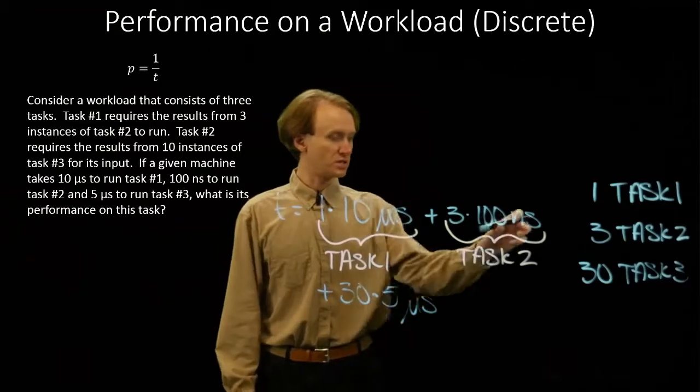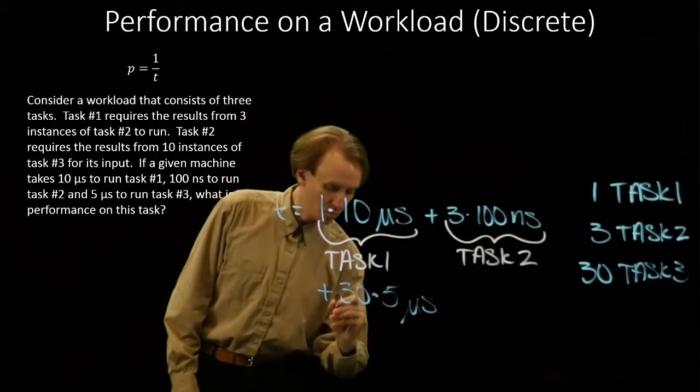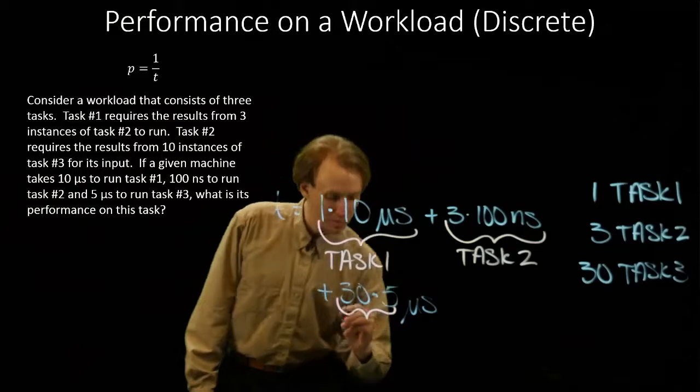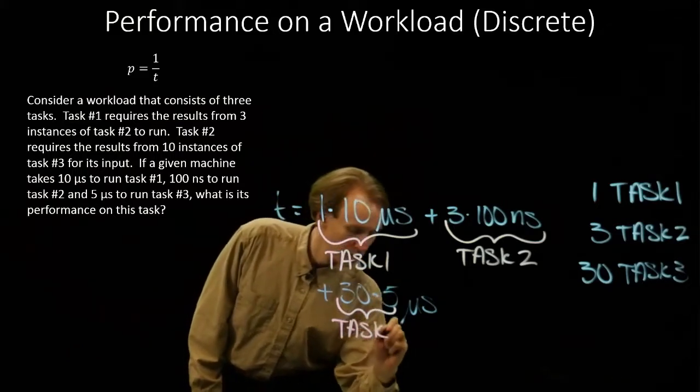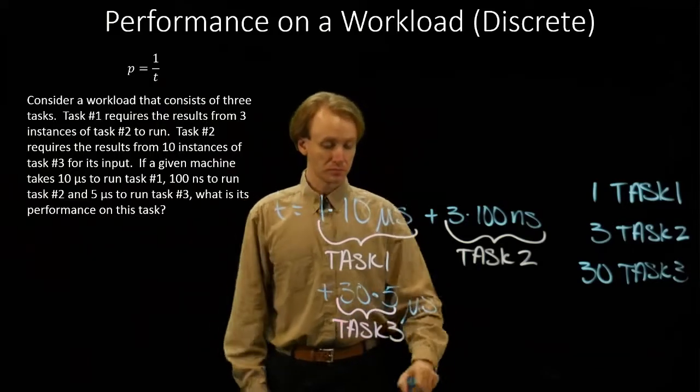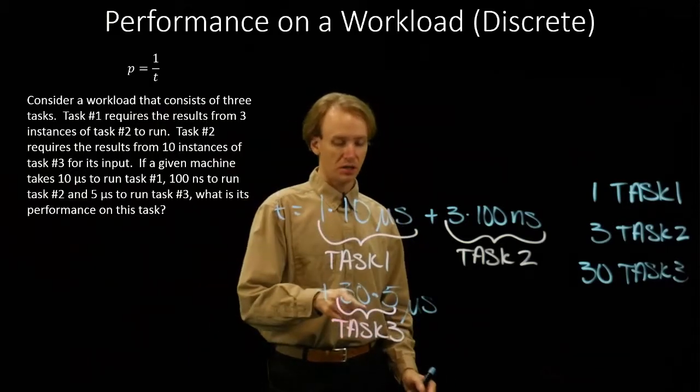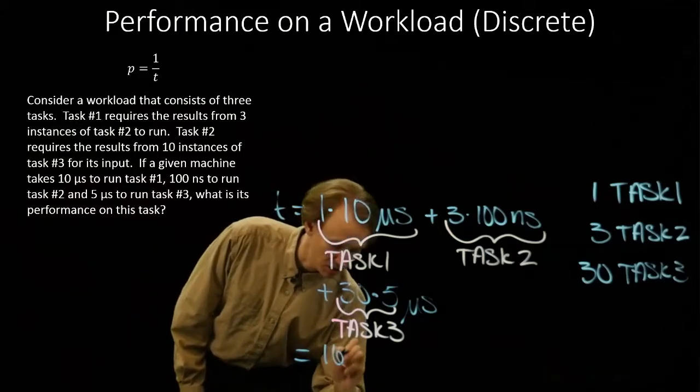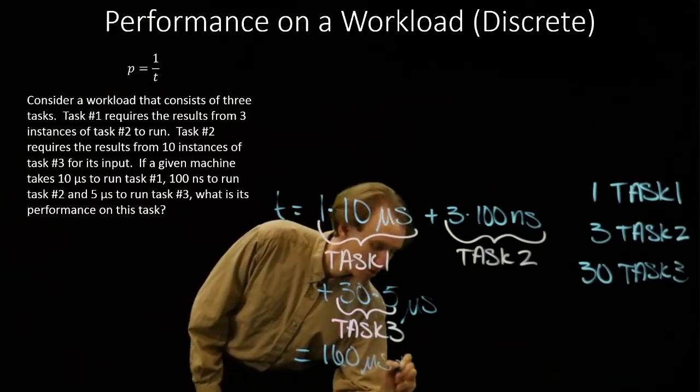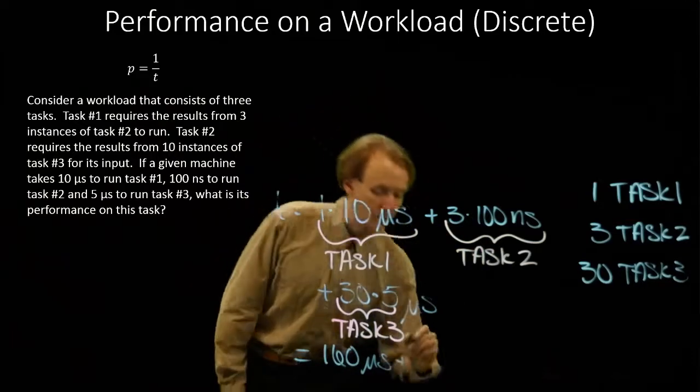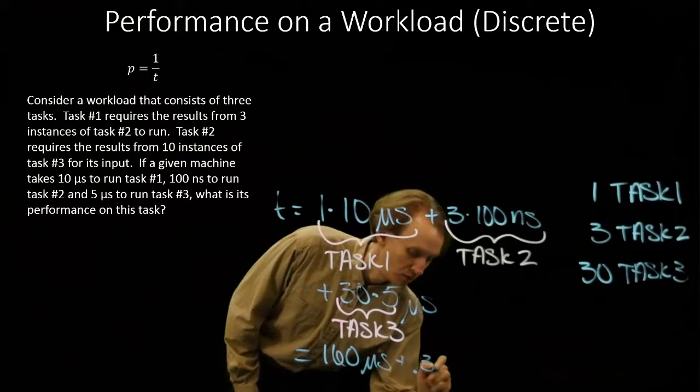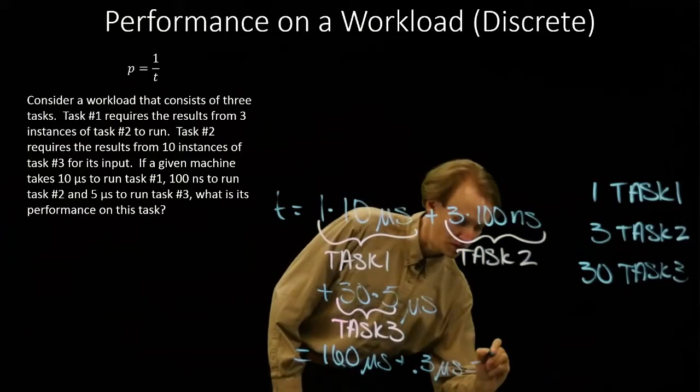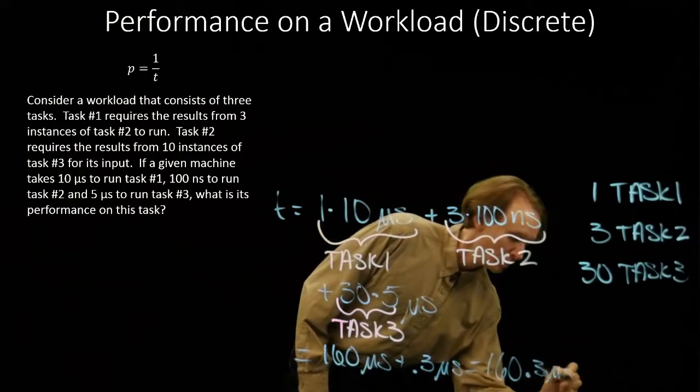So we've got a couple different sized units here. And we will want to convert all of those into seconds so they fit nicely into our performance equation. So we have ten microseconds and one hundred and fifty microseconds. So that gives me one hundred sixty microseconds. And I have three hundred nanoseconds over here. And that will give me point three microseconds. So in total that's one hundred sixty point three microseconds.